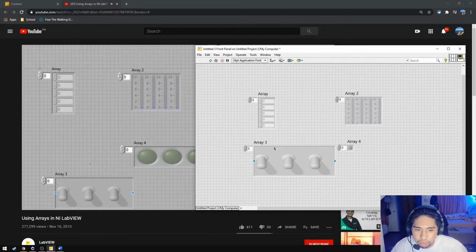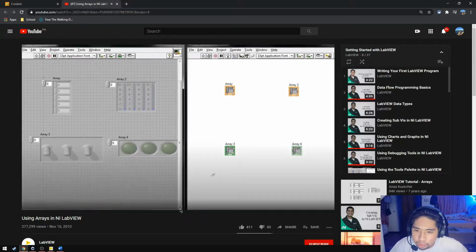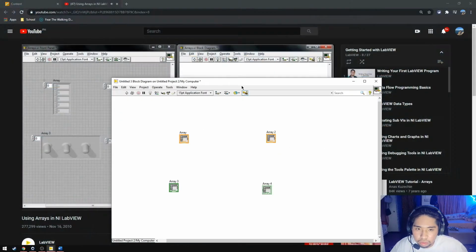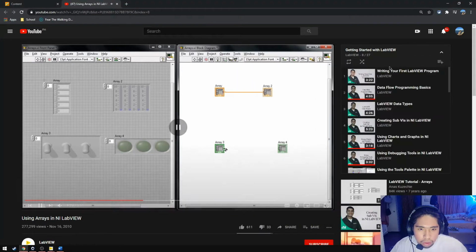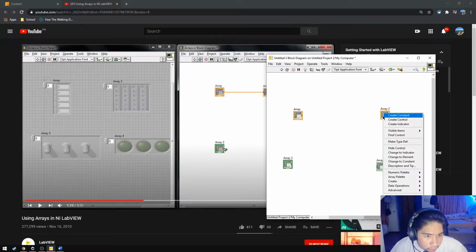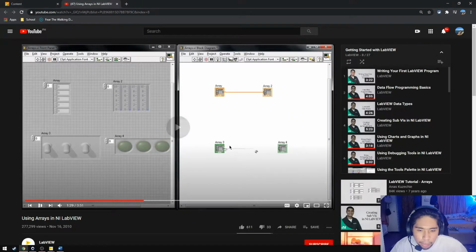Now, on the block diagram, you can see as I've been defining these, I've also got the different colors that have started being initialized as well. So I can see this orange type here represents a double precision number, and I can change this to an indicator and wire these two arrays together. Let's change this to an indicator, and we will wire the two Boolean arrays together.